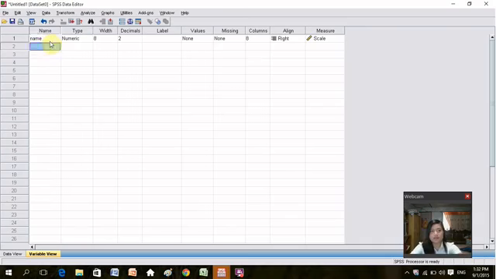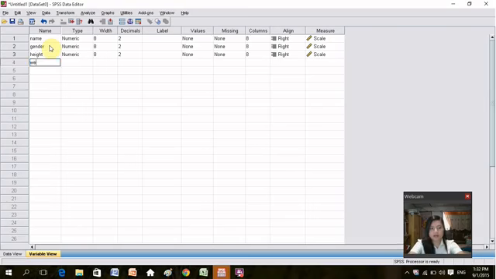As you can see, if you have typed name and then pressed enter, some words will appear. The gender, the height, then the weight. In indicating the name, it must begin with a letter and may be made up of characters, numerals, non-punctuation characters, and a period. The variable names here may be up to 64 characters long.